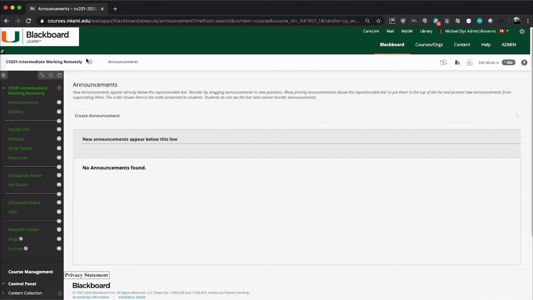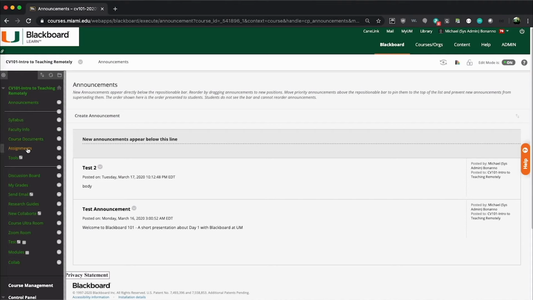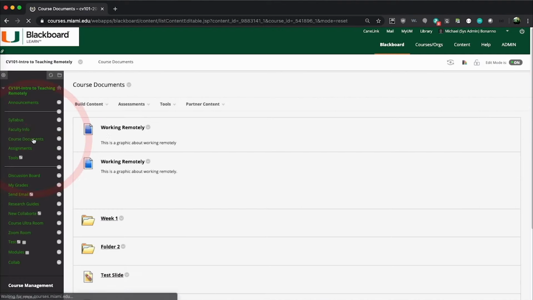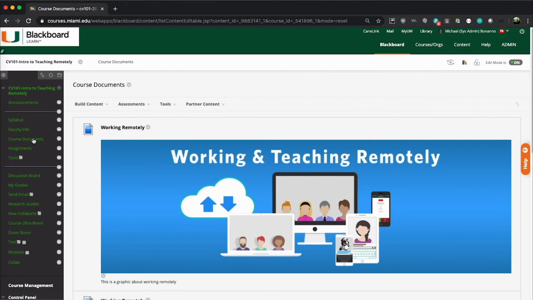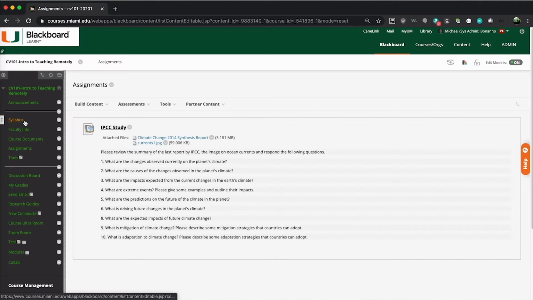Now let's go back to the previous course. The next two areas are course documents and assignments. This was the older way of presenting the course menu in Blackboard. Instructors could just simply come in, put a bunch of documents in course documents, go to assignments, and then make a series of assignments over here. In general, a student could work off a syllabus and find out what they're supposed to do for each week or each unit. All the materials would be available between these two areas.